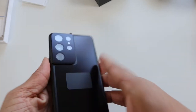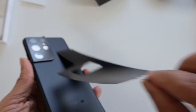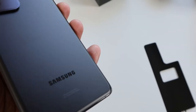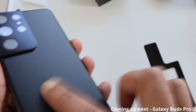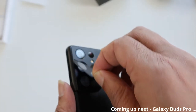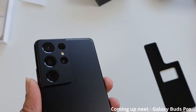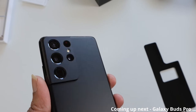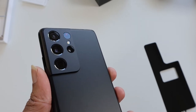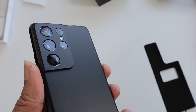Let me show you the phone without its extra layer of papers — let's peel them off. The matte black looks just great and it feels so good in my hands. No need to worry about fingerprints on the back. The camera design looks different from the S20 Ultra and the sensors are bigger this time around. I also hear that Samsung has fixed all the problems the S20 Ultra had with focus, so I'd love to test that out.